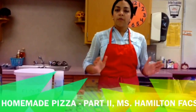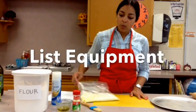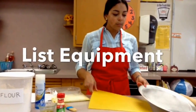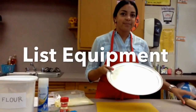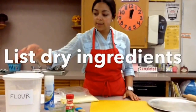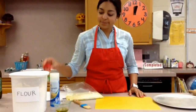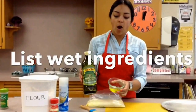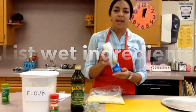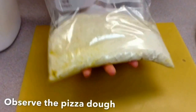First, I'm going to go over all the equipment that you'll need for day two's lab. We're going to need our pastry brush, a cutting mat, our pizza pan, and our rolling pin. Our dry ingredients are flour and garlic powder. Wet ingredients we'll be using today are olive oil, which I've already poured into this custard cup, and cooking spray.